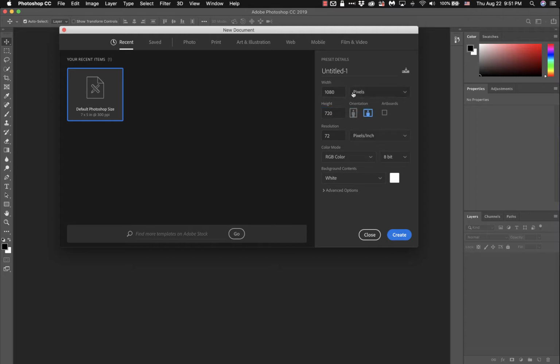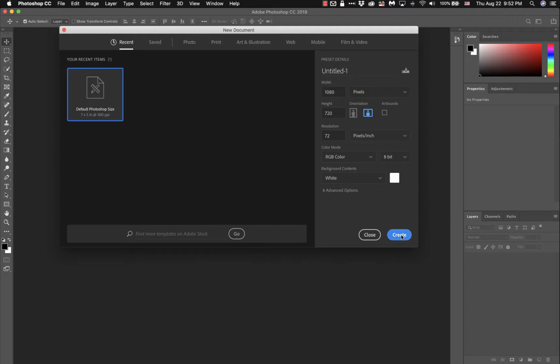So just to give you an idea of the pixels to inches ratio for a 1080 television, it should be larger than that. Probably the resolution is 72, that's why. In any case, if you notice, switch it between inches and pixels. So a 15 inch by 10 inch picture, if you switch it to pixels, you get 1080 pixels by 720. So keep that in mind when you're creating your document there.